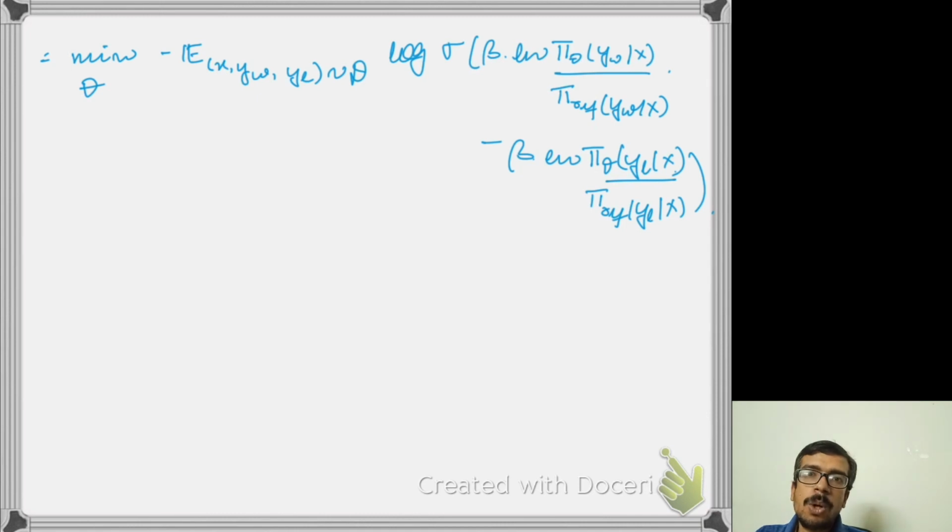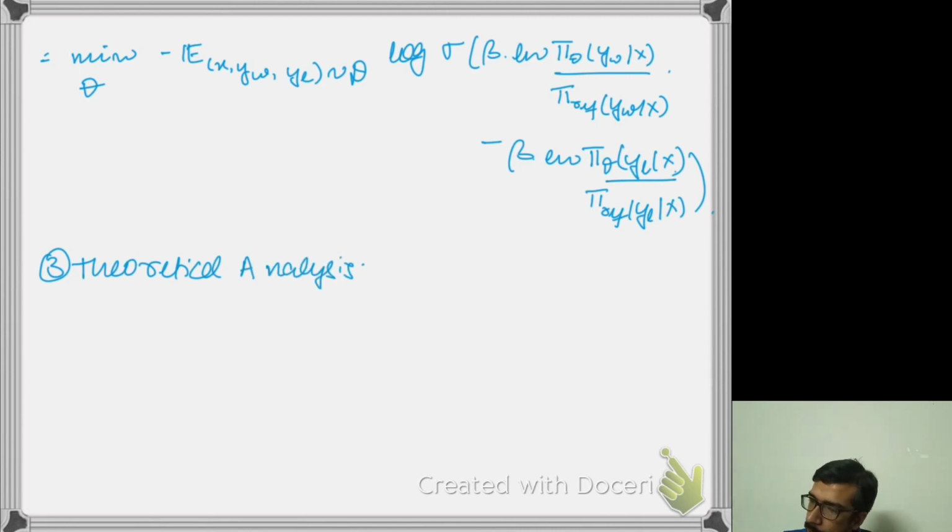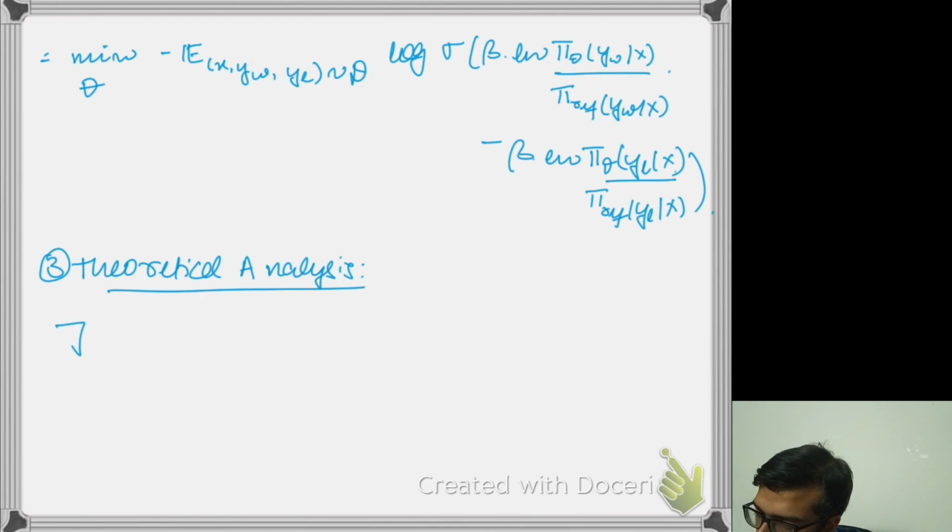So we minimize over the parameters of our policy network theta this particular quantity, right? And now we don't have to do any reinforcement learning at all. So if you see this expression, this is now a purely supervised learning task from this preference data, right? And now we don't need to do these steps of learning the rewards and then learning the optimal policy. We can directly do it using supervised learning. Okay. And now let's try to analyze this a bit theoretically.